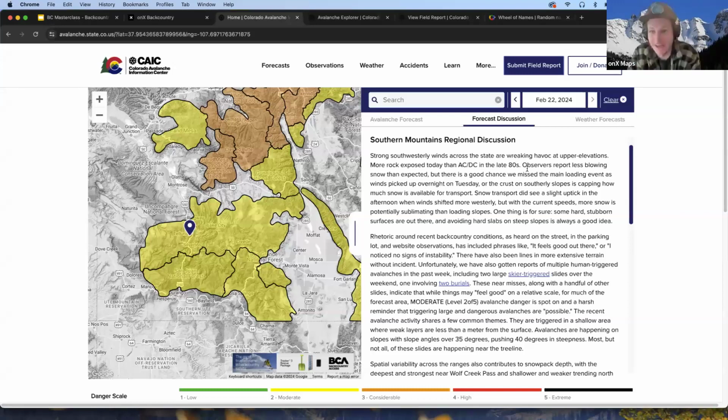And again, Josh, you're in the San Juans. Me, I come there hopefully once or twice a year. So a lot of what I'm doing is just trying to get up to speed with what's going on in these areas. If I'm trying to say, hey, I'm going this weekend, what's been going on? Usually part of that process involves me, a week before, just starting to read these every day and diving a little bit more into the state of the state, and using onX and the avalanche instance to just demystify avalanches and the observations and really paint a picture in my own mind of what's going on in this area. So anything else to add, Josh?